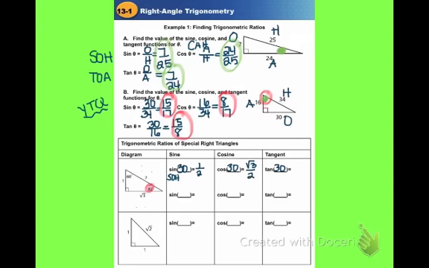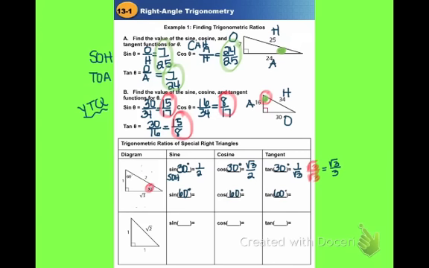And now the tangent. Well, the side opposite the 30-degree angle is 1, and the side adjacent is the square root of 3. Now, we know that we're not supposed to leave radicals in the denominator, so this would require us to rationalize. So we could just do that by multiplying both the top and the bottom by the square root of 3, and then that would put it in a form that would be considered acceptable. So that turns the top into 1 times the square root of 3, which is the square root of 3. It turns the bottom into the square root of 9, which is 3. And so the tangent of 30 degrees is the square root of 3 over 3.